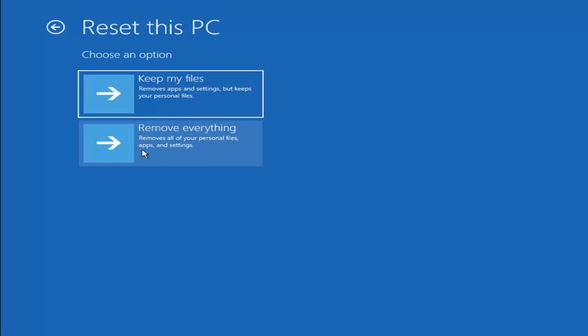So this is more of a factory reset, the second option here. The first option should not delete all of your personal files. However, it will pretty much clear most of your programs, and keep in mind, there's no guarantee that your information, number one, is even still available and easily recoverable on your computer to the point that you would be able to recover anything. And the second point is that there's always a chance that it won't actually recover and it will just do a factory reset anyway. So there's no guarantee that it would keep your files. So I would recommend trying to get a recovery tool and backing that up first before selecting it. But again, those are a couple different options.